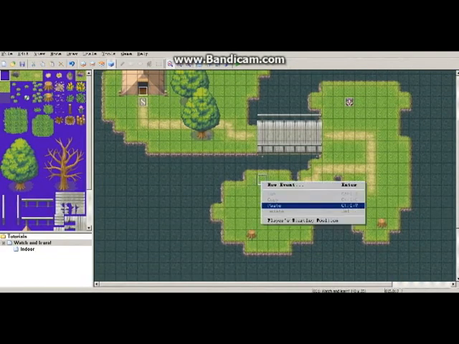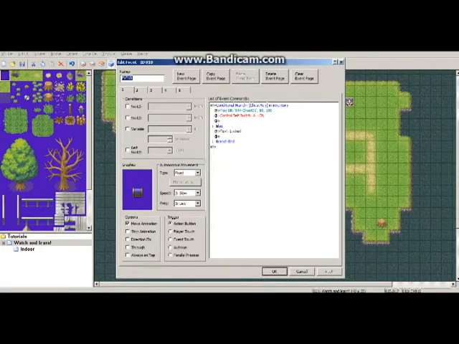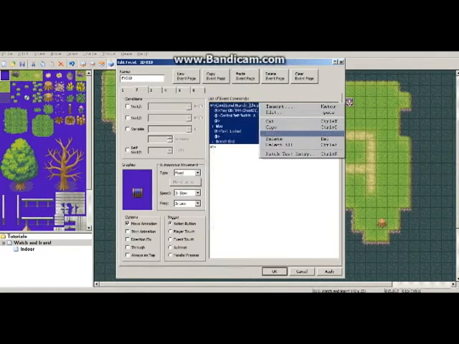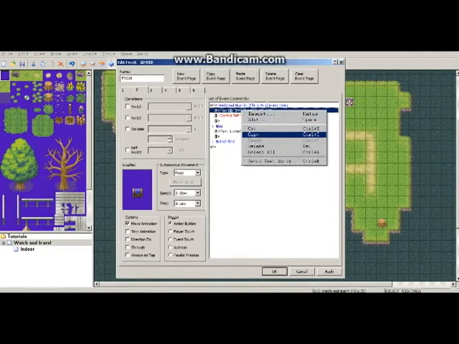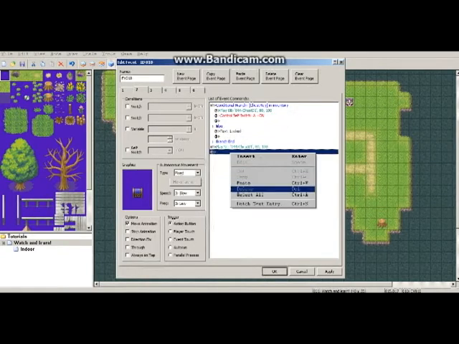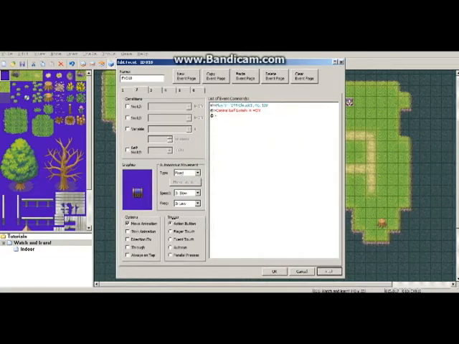Now what we have to do is create a source for all of this. We're just going to take the animate chest here and copy and paste the event page. There will be no conditional branch here because we just have to make a little mod to this. Basically, just remove the conditional branch, so you don't need a chest key to open it.